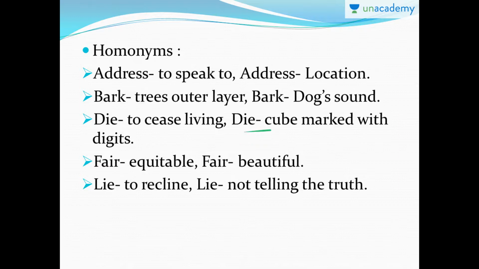Okay, next one. Fair. One is being equitable. That means not being partial. So I treat everyone equally, so I am fair. Okay. Next one is fair, beautiful. Oh, she's fair. You can either mean it in the way of complexion or being pretty. So she's fair, or he's, no, we don't use it with he usually, but she's fair. He is fair when we talk about complexion.